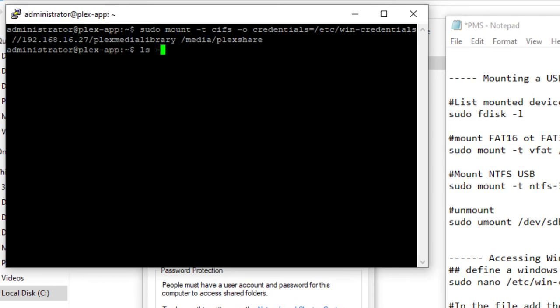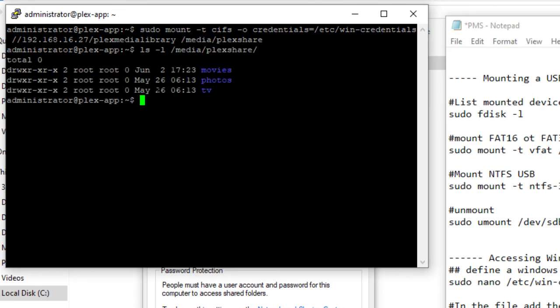If I list the contents of media Plex Share, you will see that I am seeing the folders, and this is on my Windows machine. Now, just to clarify, we're doing everything from the Windows environment, but this PuTTY window is actually executing on the appliance.